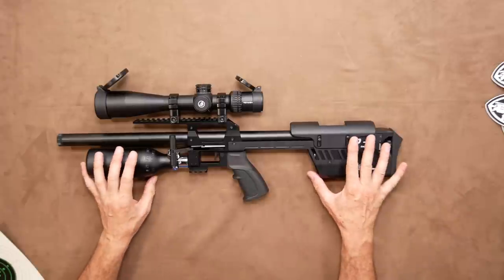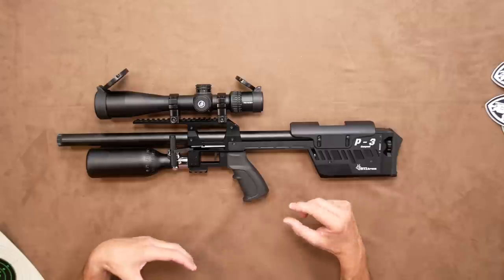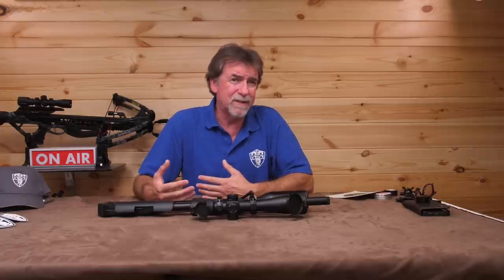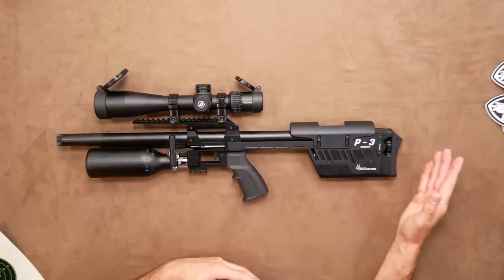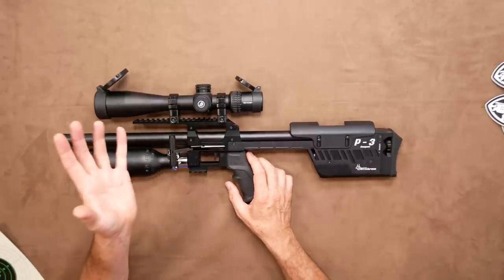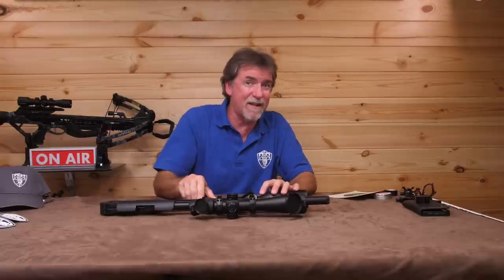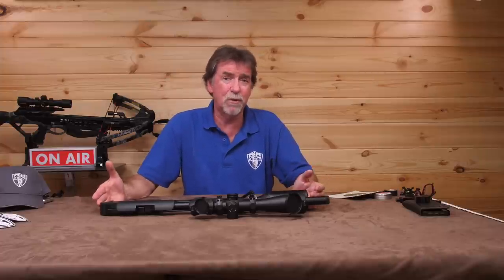I am a little at a loss with this P3. I can see they have tried to make some upgrades, but they don't seem to have necessarily improved on the P2 in some ways. And some of those improvements seem to have come with compromises, quite big ones. I like the rear, more comfortable butt pad, but this could have been maybe a little bit better made. And I like the idea of the adjustable scope rail for longer distance shooting. I don't understand the bare metal underside bit. And that cheek riser choice, no, I don't understand that either. And the hammer adjuster seems completely redundant, certainly on this sub 12 foot pound version.